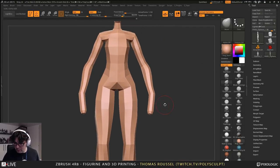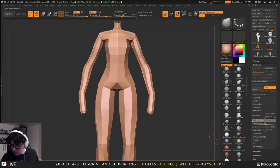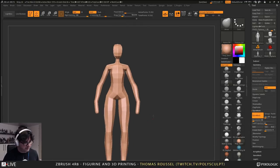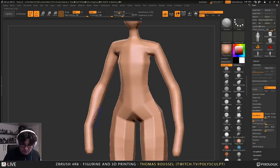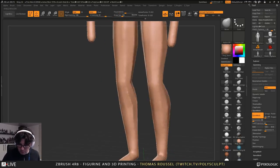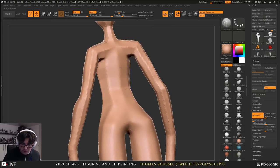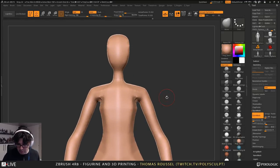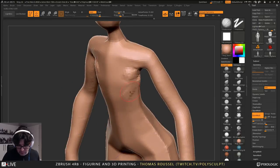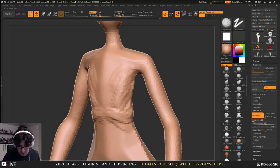And when you are okay with that, now what I will do in geometry, I will DynaMesh everything at 128, which is too much. Then I will go a little bit slower, let's say 88. And now, because I'm in DynaMesh, I will have, of course, all the sculpting tools ready to be used. I'm just smoothing quickly, just to remove this very angular aspect of the low polygon that I had before. And the face, now it will be very, very rough in terms of shape.